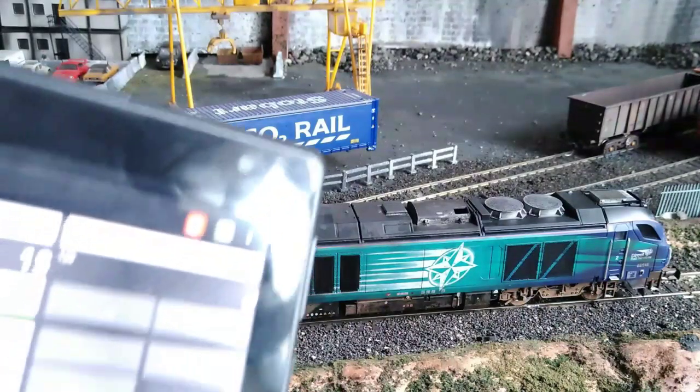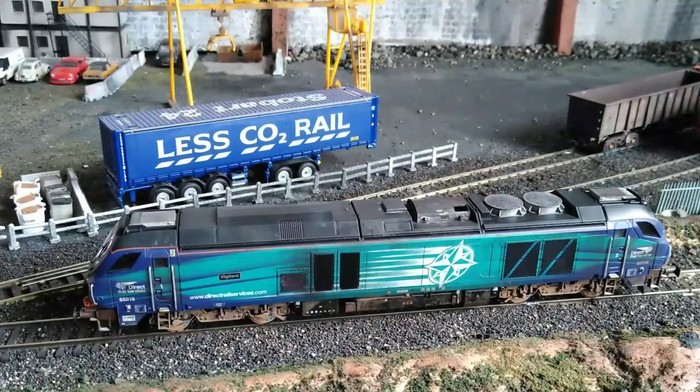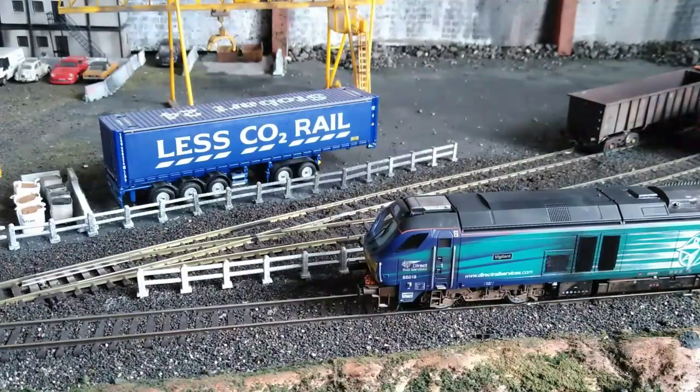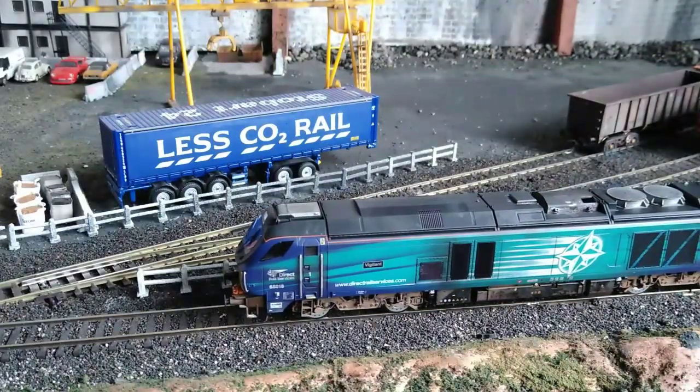I've got the drive hold on. I don't know if you can see that there. No, you can't. But the drive hold lets you rev the engine up whilst the loco is stationary, and you can release it, and it simulates the loco pulling a big old load. That's really cool. You've also got an active brake on this, and it'll eventually stop using momentum if you press the brake button. You can speed that process up, so that's really cool.